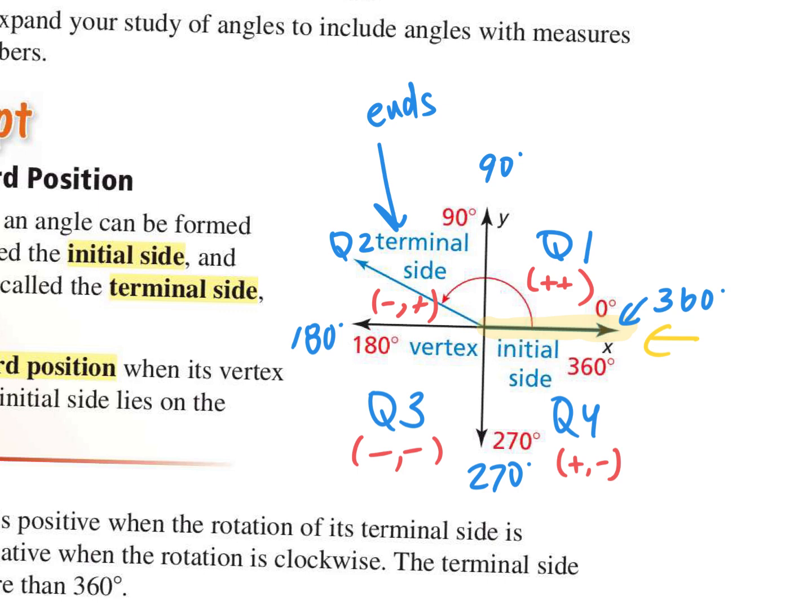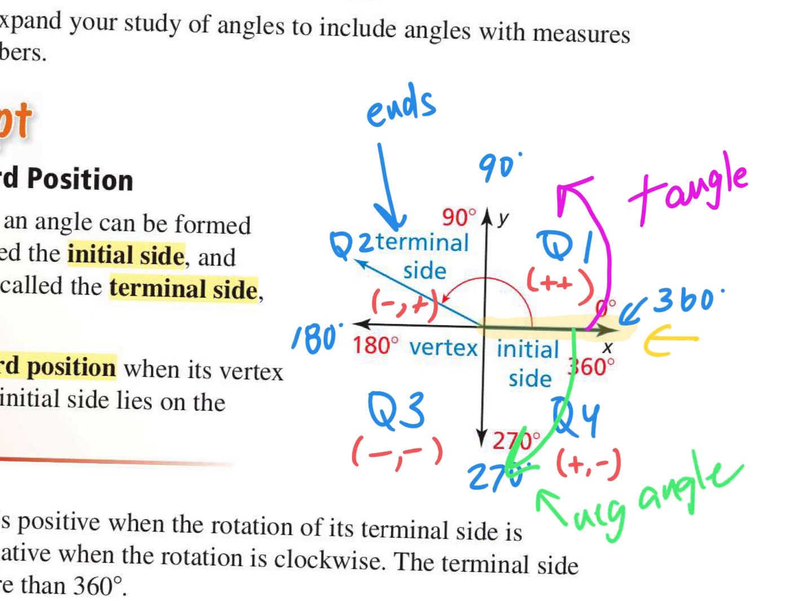So when you are asked to draw an angle in standard position, that means you start at the positive side of the x-axis. If it is a positive angle, you go in the upwards direction. That's our positive angle measures. If it's negative, what direction do you go? Opposite, you go down. So if it's negative, that's our negative angle. How many degrees are in one whole circle? 360. So if it's bigger than 360, you're going to go around and then a little bit, okay?